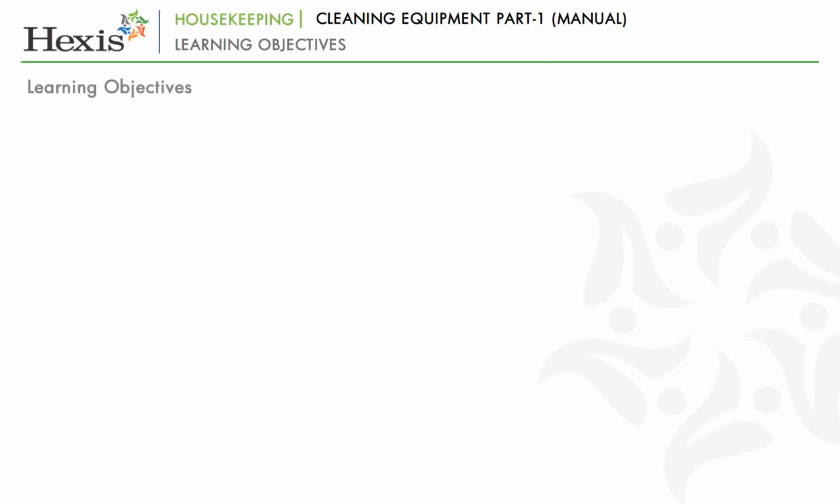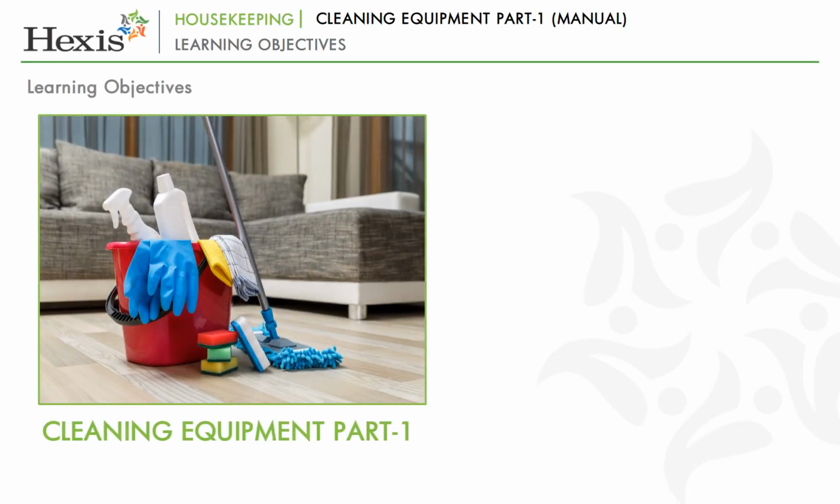Hello and welcome to this e-module on cleaning equipment part 1. Since there are both manual and mechanical cleaning equipment used for housekeeping, we have divided these modules into two parts accordingly. In this module, part 1, we will cover all the manual cleaning equipment and consumables used by the facilities in general. Let's take a look at the learning objectives of this module.